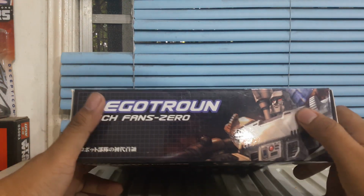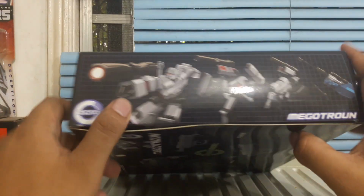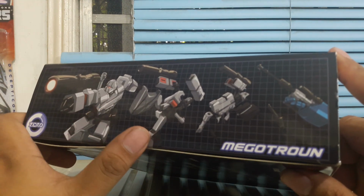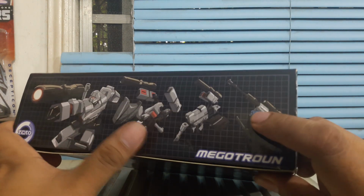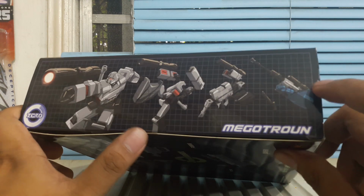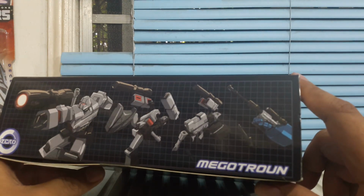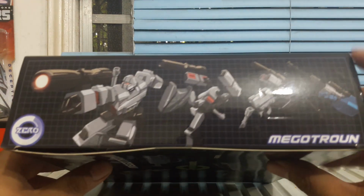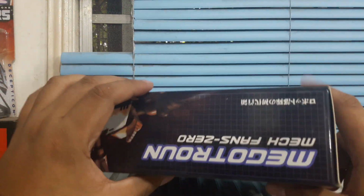It says Mech Fans 0 MEGOTROUN, and we can see here a very nice transformation of Megatron from the robot mode going to the pistol mode, and there's a cameo from Starscream right there, and that is definitely Starscream. People are kind of venting out who the heck really is that guy from the Bumblebee movie, and I just heard that it's Blitzwing, but for me that looks definitely like Starscream, but who cares?